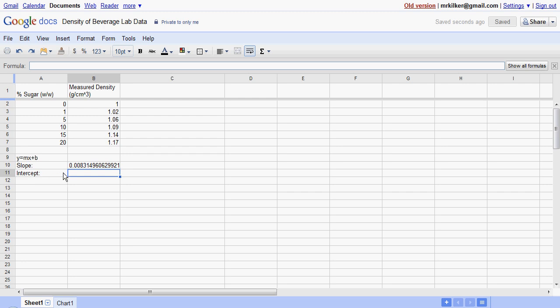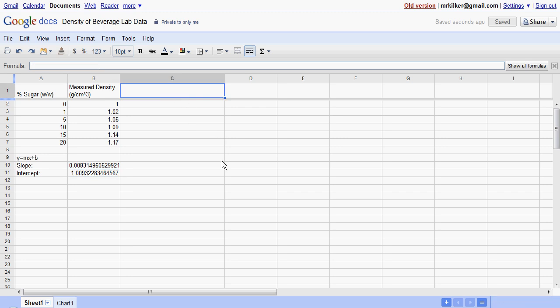For the intercept, I will do the same thing, and the function is just called intercept. This would be the y-intercept of the line. In the same format, data y, data x, so I'll select the y data, comma, x data, and then close my parentheses. So right now I know the equation of the line. It would be y equals m, this is my mx plus, and this is my b value.